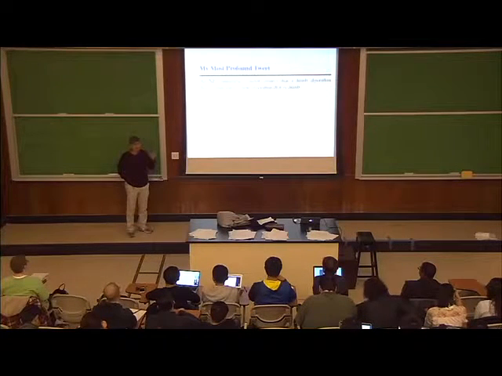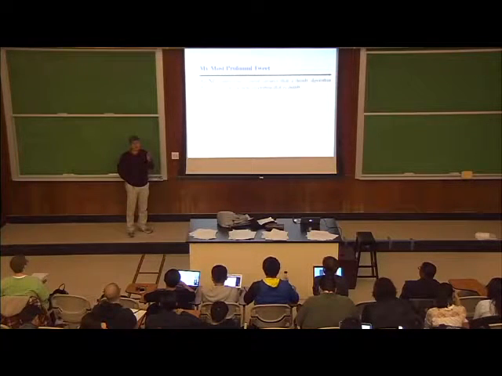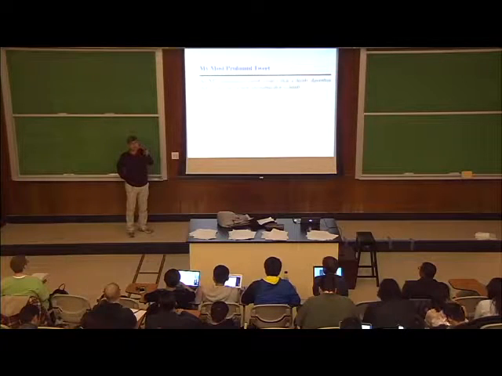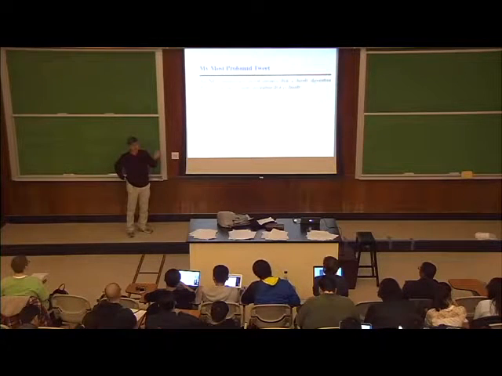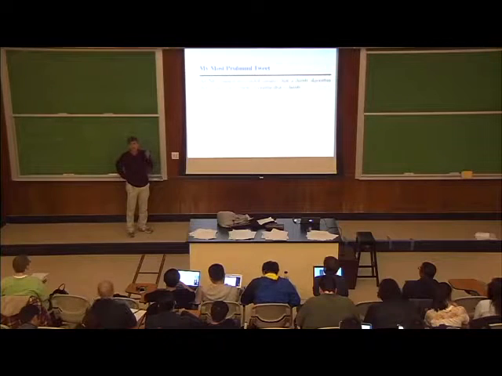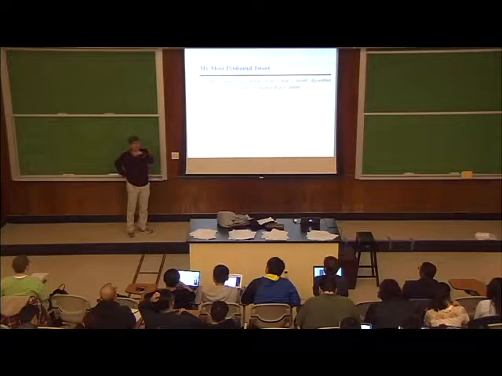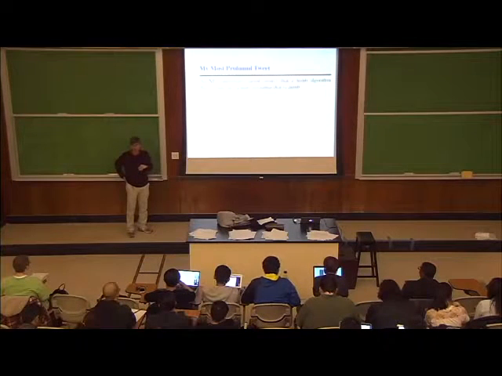Does everybody see that's wrong? Hardness is a property of the problem that says you can't solve it quickly. If I assigned you the task to use backtracking to solve minimum spanning tree, all of you could have done that, and that would have been a perfectly fine assignment. Would the fact that you used backtracking mean that minimum spanning tree is hard? No, it means you did it in a dumb way, right?